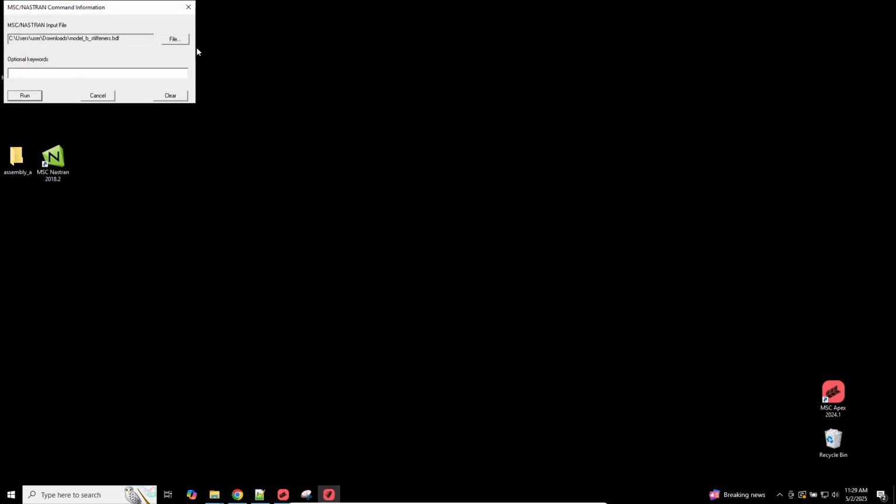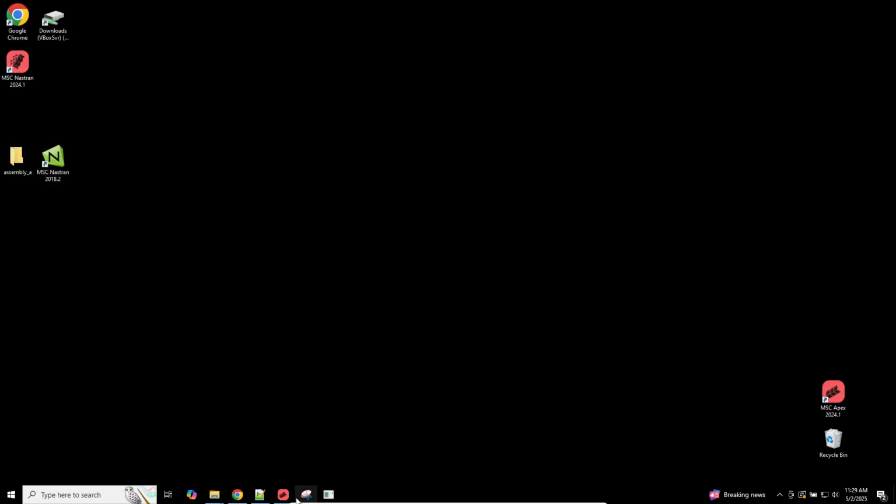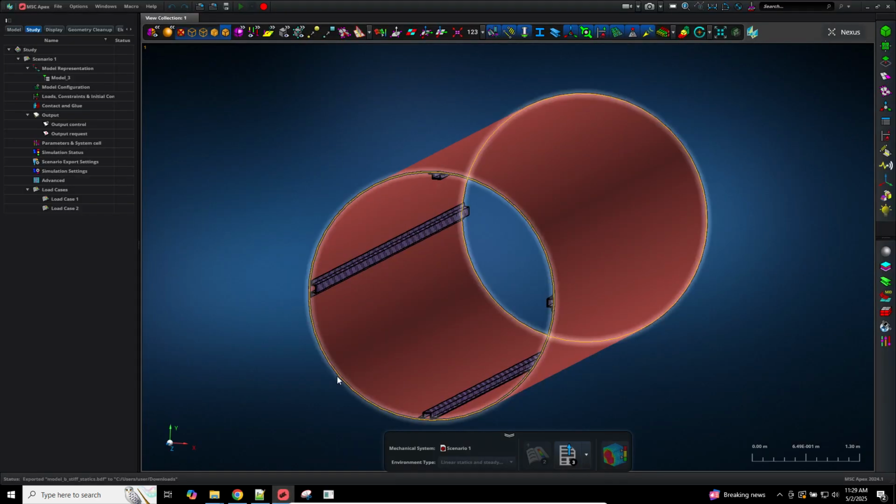Now you want to do this incrementally. You don't want to do this all in one go. Some of you might be tempted to say, okay, let's put the composite material on. Let's put in the stiffeners. Let's attach them. Let's put everything on the first analysis. That is the wrong way of doing it. You're going to be getting yourself very confused when it comes to this whole process.